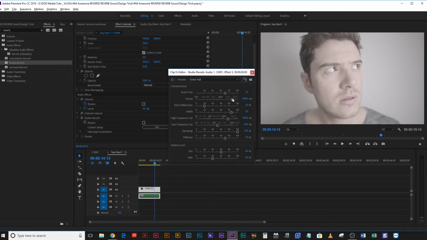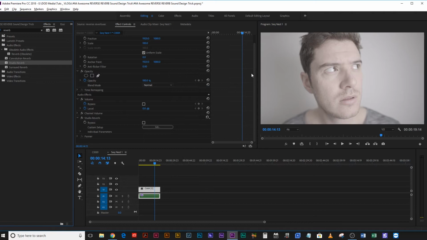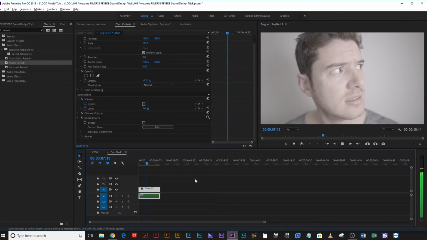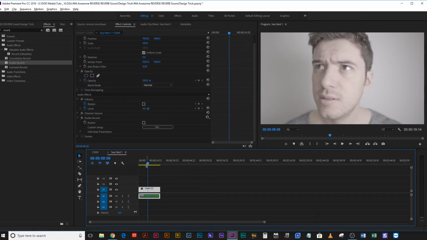cool, so let's maybe just add a little longer of a decay. Okay, and then the low frequency cut, let's add a little more body in there, because anything below that, it's cutting, and given that that's already kind of low, you just want to lower that floor a little bit. And then, yeah, I think that's pretty good. You could make the room size just a little bigger as well if you wanted to. And then if we play this back, that's a nice amount of reverb.